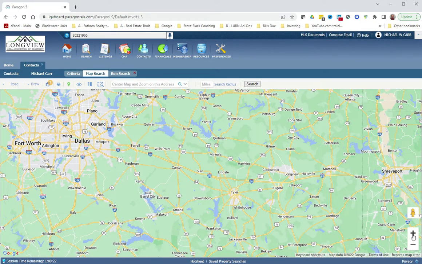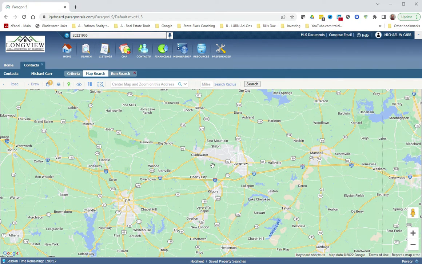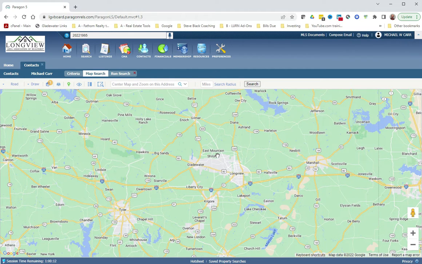All right, so let's say they want to hit a particular area, say around Longview, and we'll say maybe some given radius. What you can do is, where was it? Okay, we can do a draw. Okay, that'll let you do Paragon, throw a band, radius. Radius is the simplest, I find. Did a rubber band the other day, that kind of worked. In fact, since that's so different, I will try that one again.